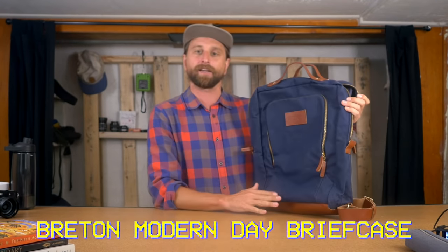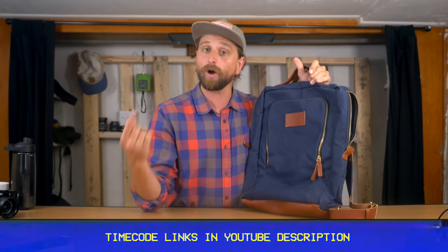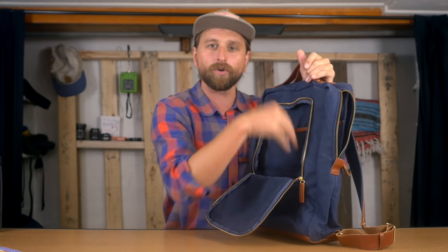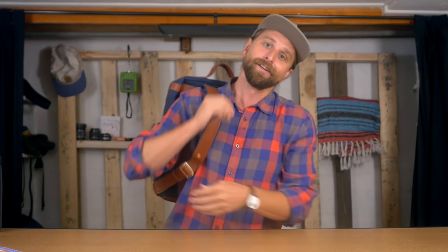First of all, this is the Breton. I like this thing a lot — I did a whole video on it. Most of these bags I'm mentioning here will have a whole video and I will link to them below at the timecode they show up on screen. Lots of organization in here — simple organization, but I found it to be so good in use. The real satisfying thing on this bag is the quality of the materials and the honesty of it. It has a real earnestness to it — solid materials vibe in the canvas, the leather, the way these leather handles are going to break down over time. It's going to be really nice. So if you're interested in this look, follow your heart. This is the Breton.